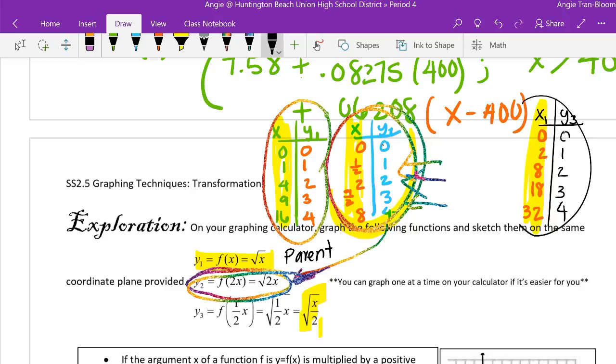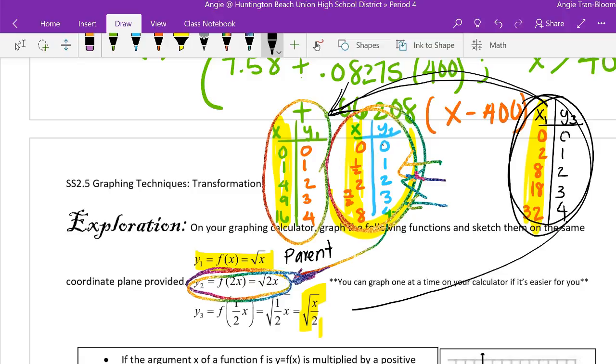Look at table 3. Can you see this here? Can you tell me what's going on with the x value to the parent? Good. Now let's take that table and go back to the equation. What number do you see in the equation? Good. What do you think is going to happen? Right. So that's why, not because, you know what I mean?